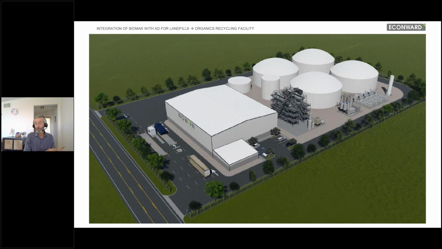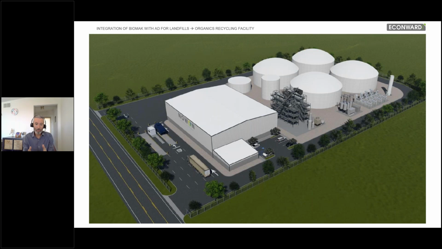Now, I want to switch to landfills. We love landfills. We can integrate this technology, TPH, thermal pressure hydrolysis, with AD, and we can put them in landfills. There are over 5,000 landfills. We did a total addressable market study here. We could easily install 1,000 of these in landfills in the US. The green background here could be your landfill with an existing landfill gas collection system. We call it the Now One system when it is integrated, but it is simply an organics capture, an organics recycling facility sitting on a landfill site.